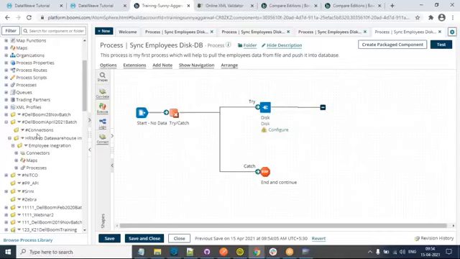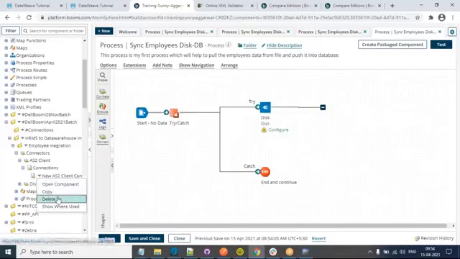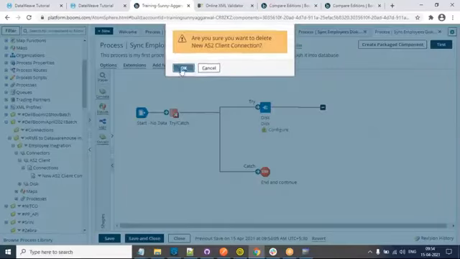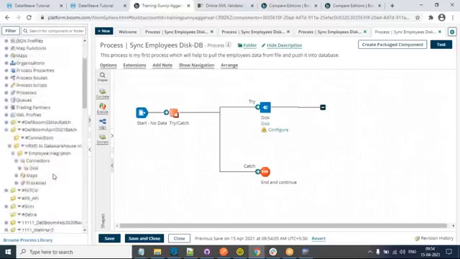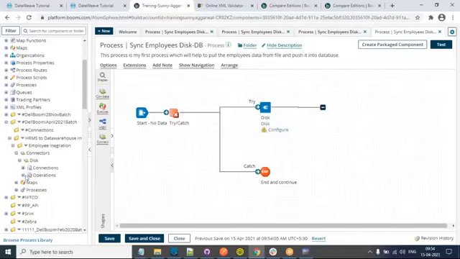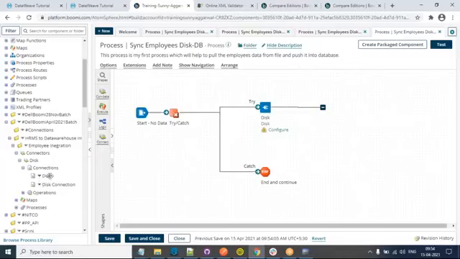So what I'll have to do is go to my connectors. Yes, there was something like AS to client, which by mistake got created. Maybe I was explaining something yesterday. Let's delete that. We don't need it. So there is a disk connection which got created. So there are two disk connections. Which one belongs to us?